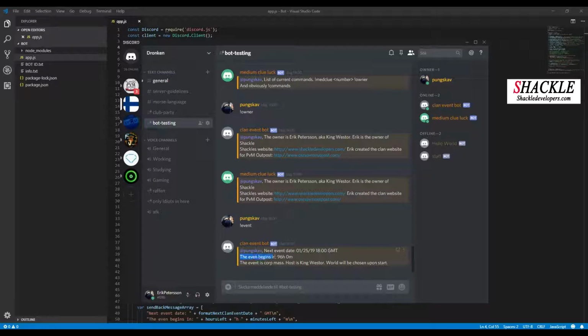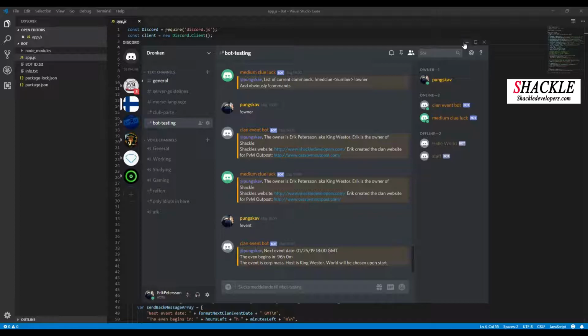And the event command says that the next event is this date, this time GMT. And the event begins in 96 hours and 0 minutes. So this bot tells you how many hours and minutes there is left until the event begins, and then a short message of what the event is. This bot is actually used in my other Discord. So if people use the event command, they know exactly when the next event occurs. So this is live, this is not a test, this is a live bot that I host on my server.